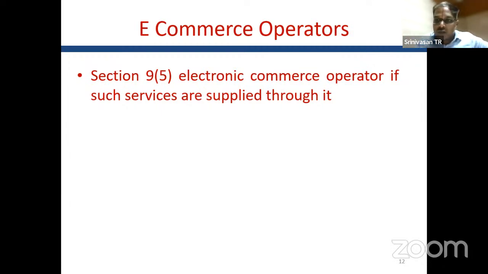In fact, the law uses the word category of supplies, or category of supply of services. So there have been interpretations of what is called category of supply of services. It means you have to notify the service per se, or you have to notify the supplier also. For example, should I say for this service, only intermediary, or if the service is done through these people, it is intermediary. So what is called category? There have been a lot of issues going on around it.